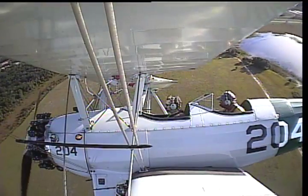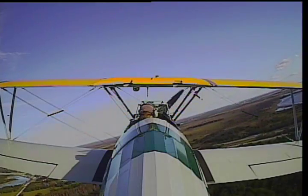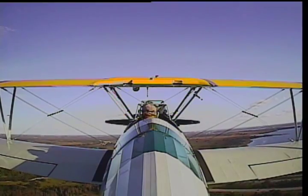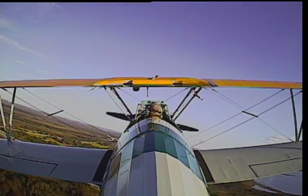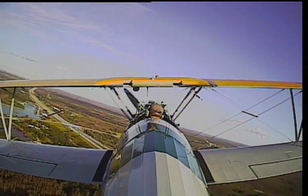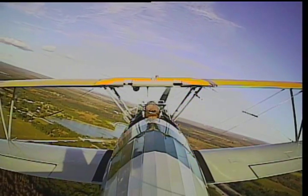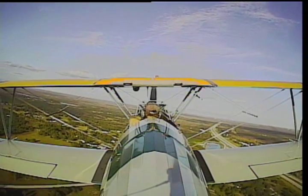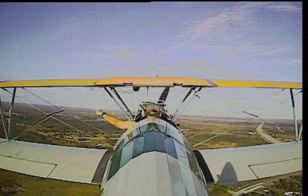Let's go ahead and roll the wings back to level. Now let's make a left-hand turn. You can see how light the ailerons are — most people when they start flying this airplane are really surprised by that. The airspeed right now is about 75 miles an hour — that's perfect. Now, where we want to go today, let's take another left-hand turn. We want to go out this direction here.